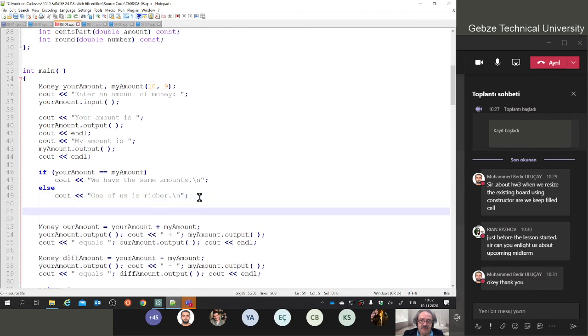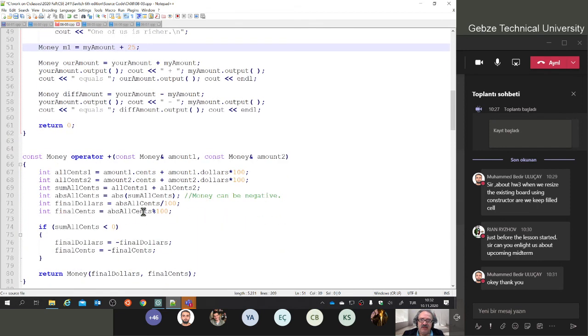Okay, this is possible: money M1 gets the value of my amount plus my amount plus 25 is possible now. Why? Because although I don't have an operator that takes a money and integer, my operator takes money and money.